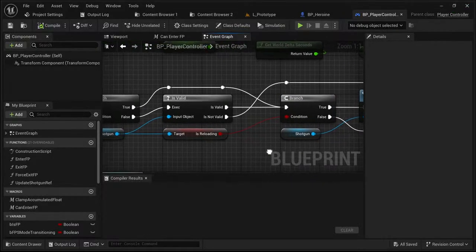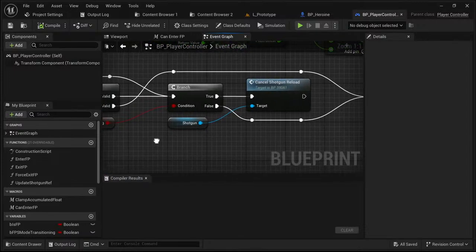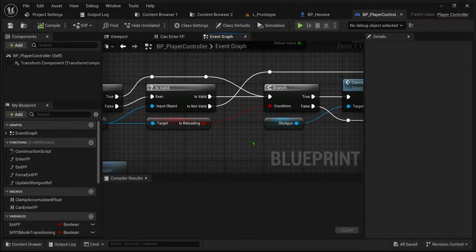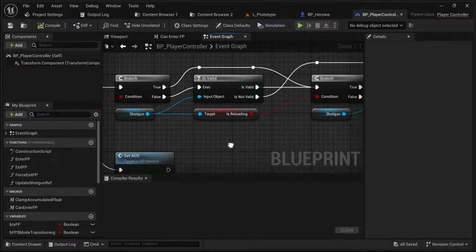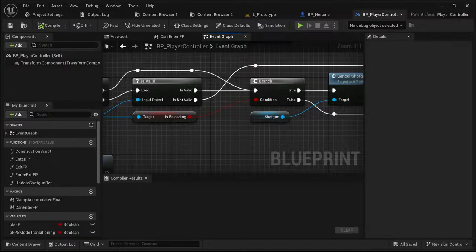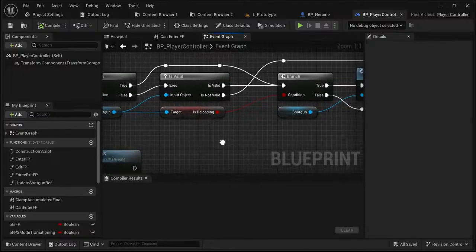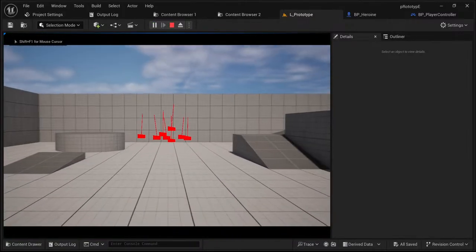Okay. And I can do this with all these weapons while I'm reloading.